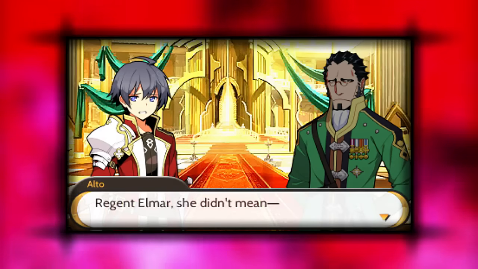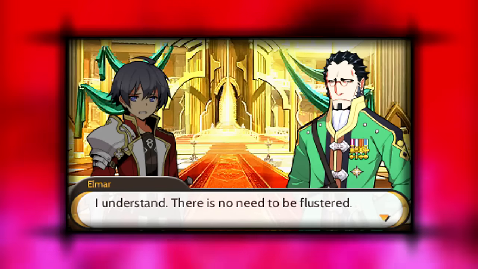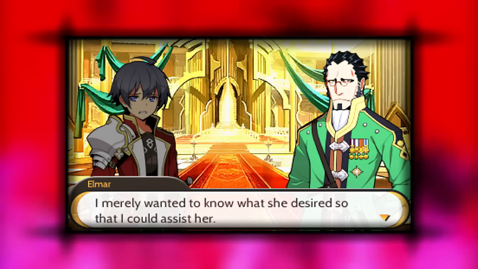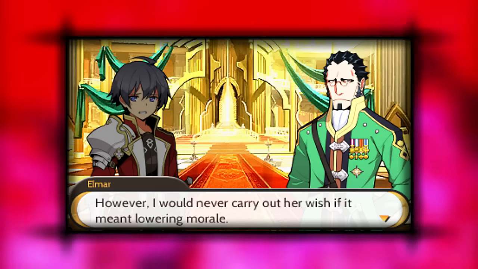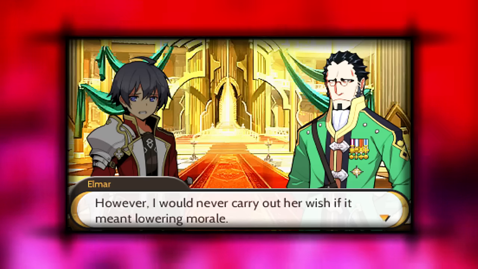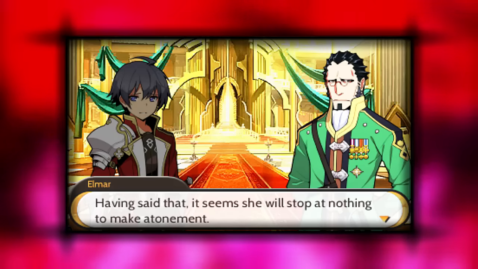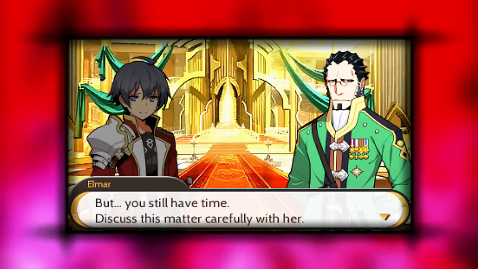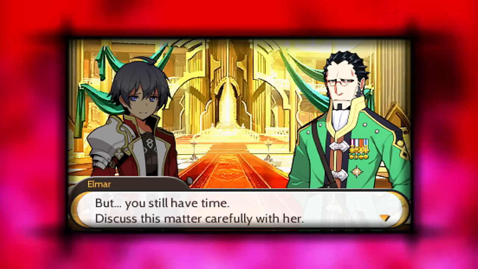Regent Elmar, she didn't mean... I understand. There is no need to be flustered. I merely wanted to know what she desired so that I could assist her. However, I would never carry out her wish if it meant lowering morale. Thank you, Regent. Having said that, it seems she will stop at nothing to make atonement. But you still have time. Discuss this matter carefully with her. Understood.